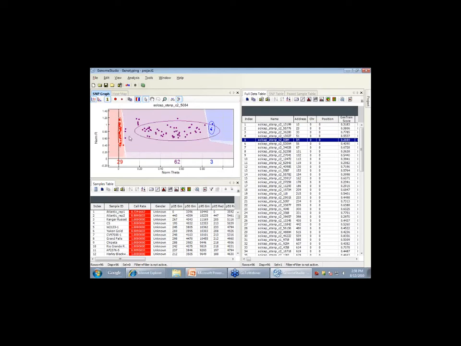You can do the same thing here to say, you know what, I'm not very confident with these guys on the edge. I don't even want to make that call. So, hitting the Shift key, you can make this a little tighter, and now I'm excluding this data point. I'm going to make the red a little tighter, so you see the size of the window. I'm making this really tight, and notice this one, which I'm not sure of, turned black. That's going to be a no call in your data now. So you can exclude data points and say, I'm not sure, I really don't want to make those calls.